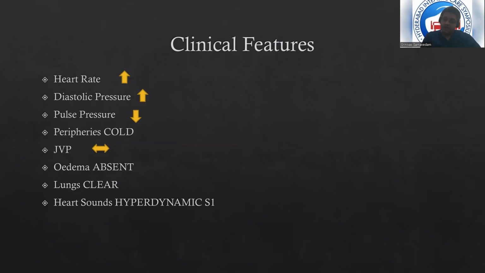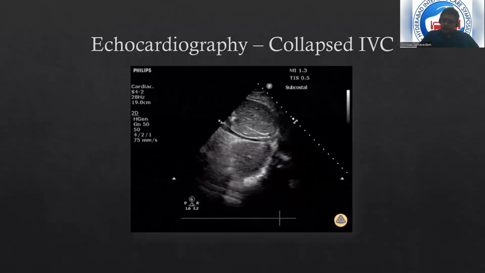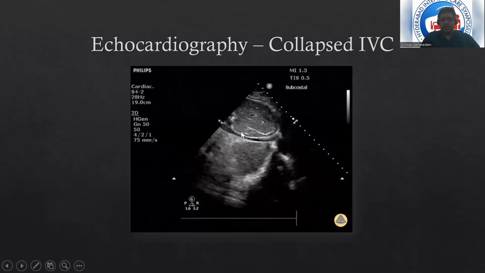Just because the patient has cold peripheries and narrow pulse pressure, if you try to initiate an inotrope, you are actually flogging a dead horse because the tank is actually empty. And here you usually find that the main blood vessel that carries the venous return back into the right heart, the IVC, is collapsed. You can see a nicely collapsing IVC in this situation.